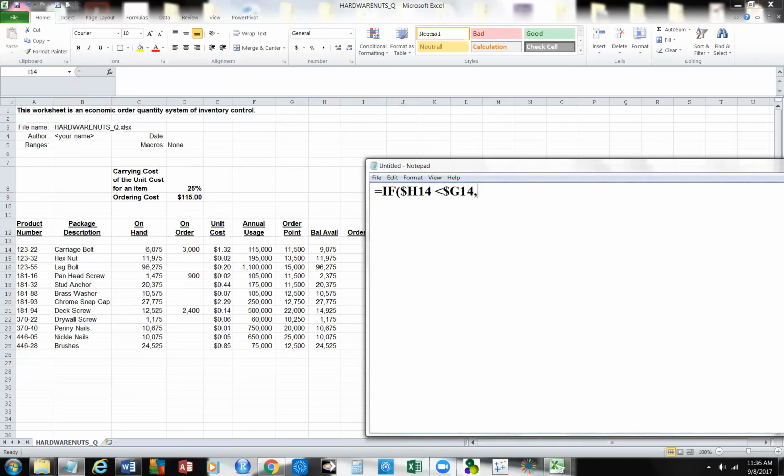Then we have square root. We're going to apply that to 2 times the fixed cost of ordering, which is going to be cell D9, as I've got it here.